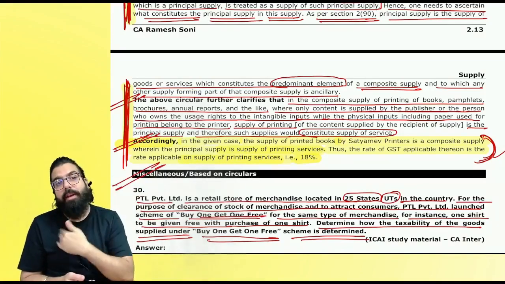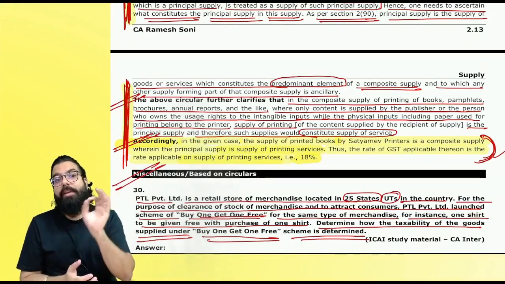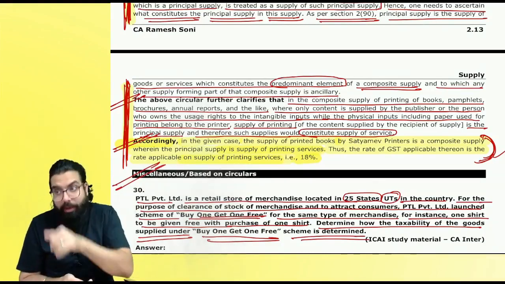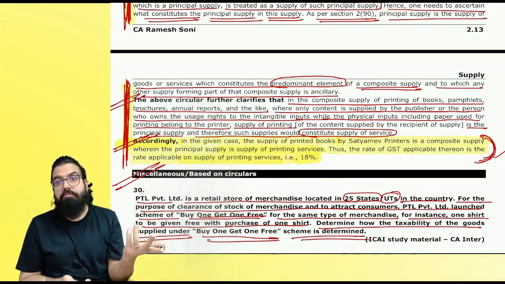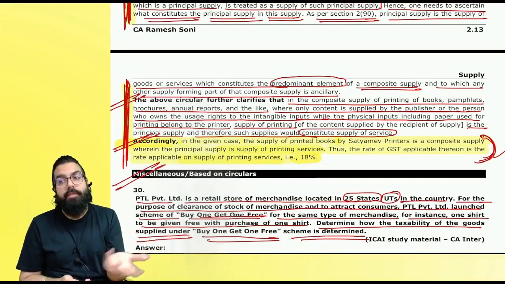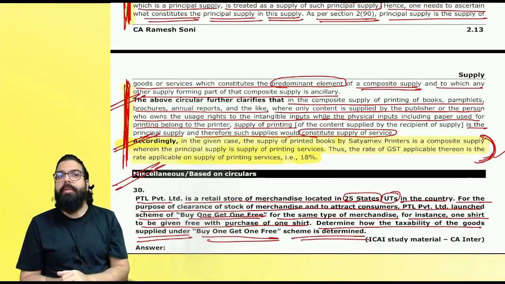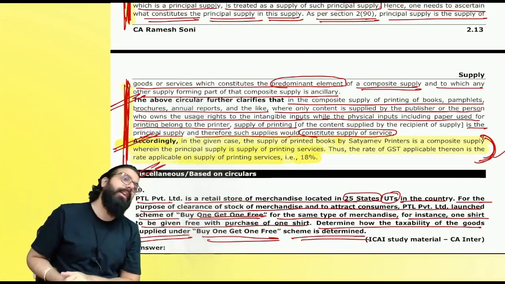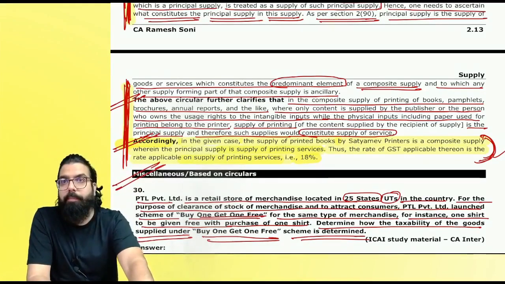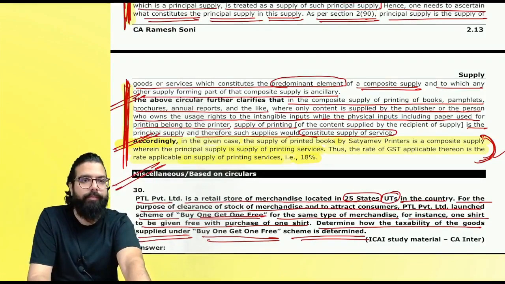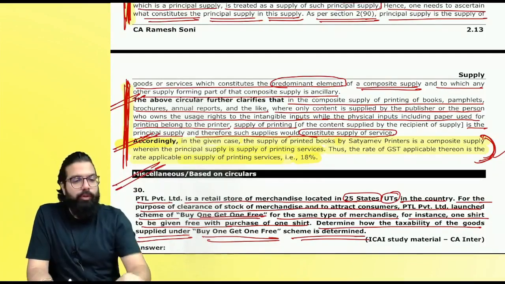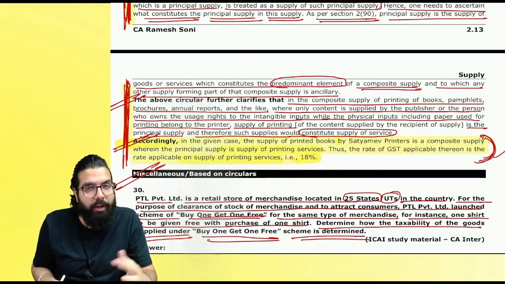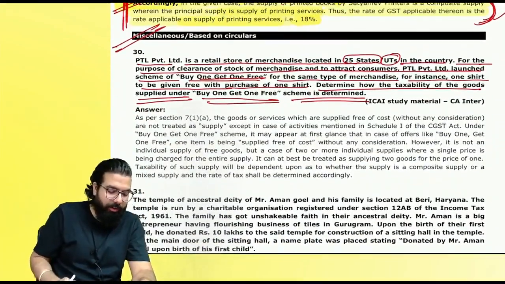You tell me as an examiner, what marks should I give to which student? I will give marks to the student whose answer matches the answer which I have. Do you know how the answer looks? Because you never write. Start writing, everyone. Let's see what you write. I told you the answer and I'm telling you to write. Then we'll compare, right? People watching at home, write. If you're writing, 100% you're going to pass. If you're not writing, my condolences are with you.